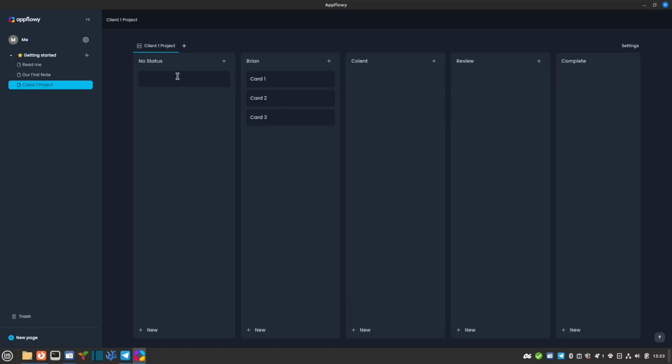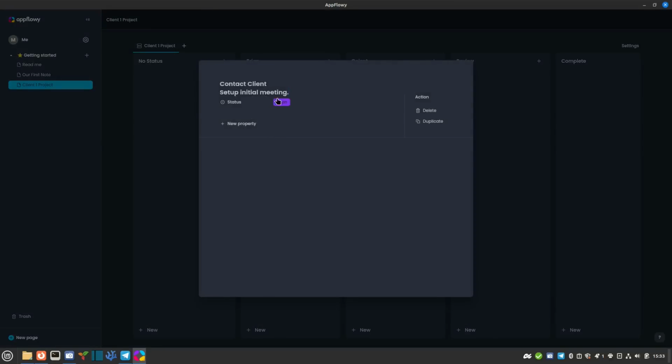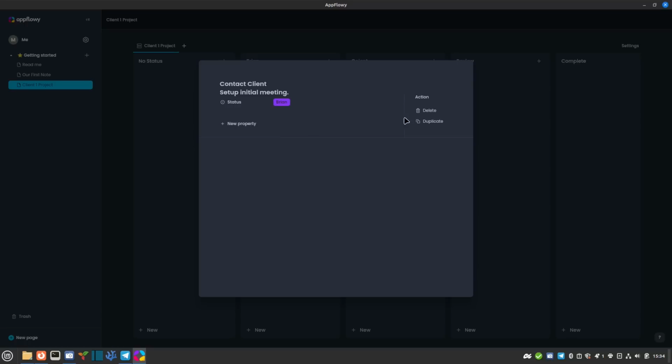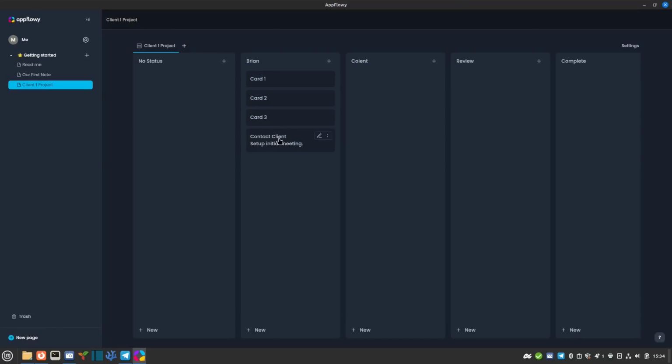Click on plus, you get a new card. Click away from the card, you can now edit the card, and you can delete the card. But I can drag the card to different statuses. So as I'm doing this, this is for me, I can open this up. I've got a really nice way to keep track of different things that I'm doing. So again, I can click on the plus. I get a lot of little options here that I can use inside of this note. I can do a lot of things in this card. I can make a lot of different changes. And then as I'm adding things to it, it's something that could be tracked inside of this project. And I can move it to in review.